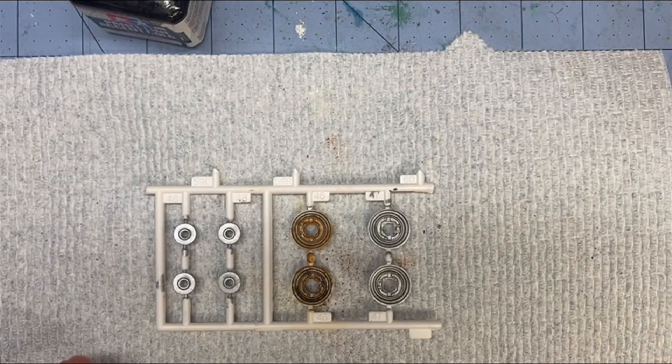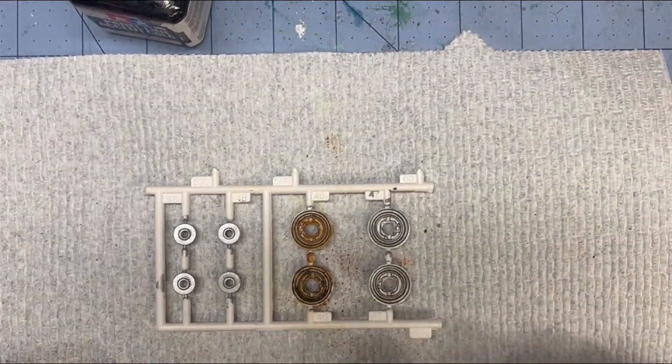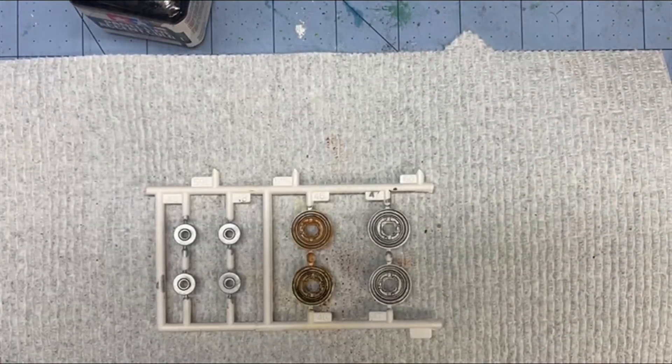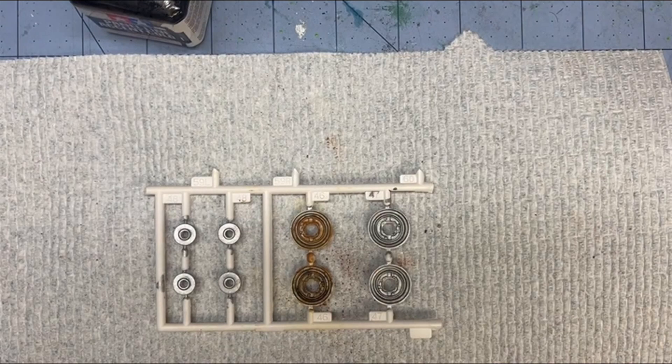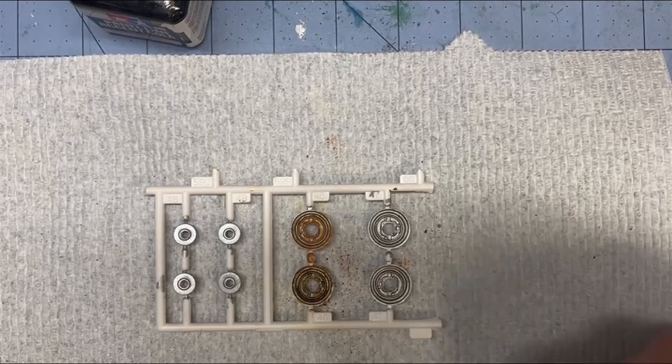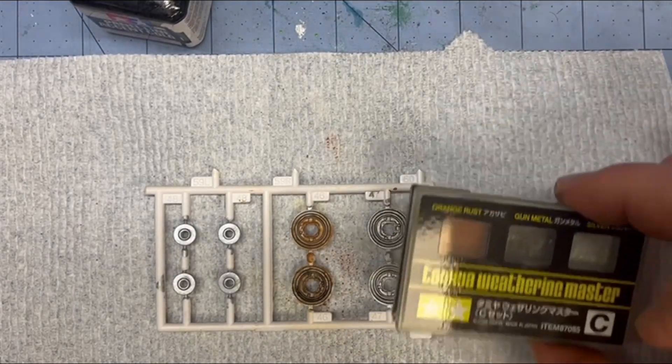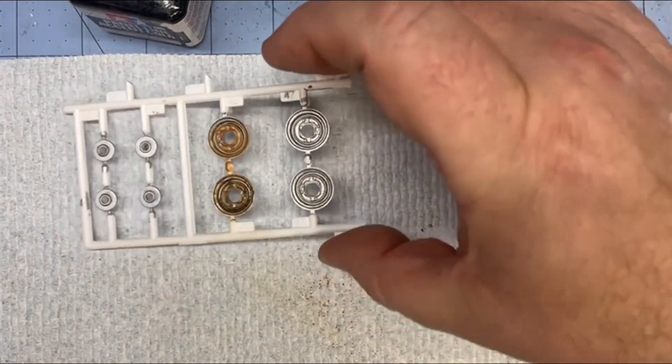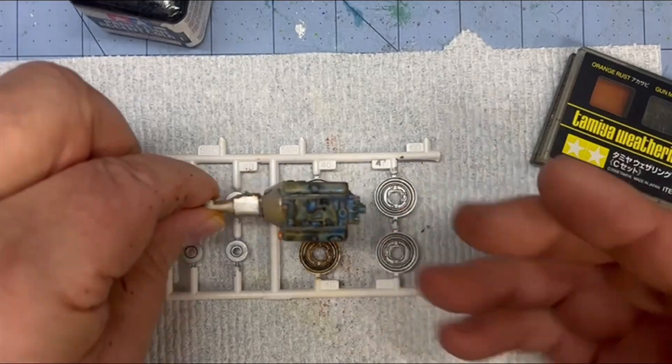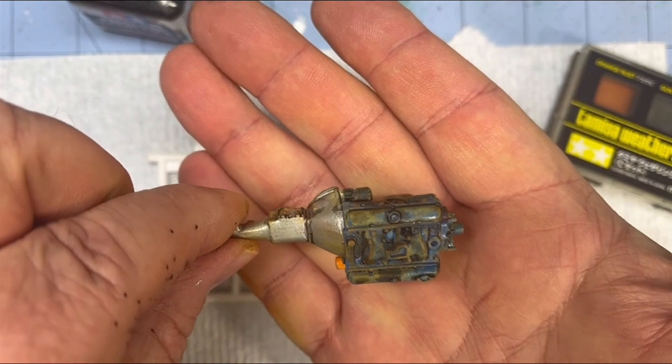But what I did is I did that same dry brush. And if you look at my last update, I think it's update number four for the Plymouth 71 Duster 340 kit by MT. I showed that I did a dry brush on my engine. Now I came back after that with this, because this is going to be a 10 year old, pretty beat up car when it's done. Look at this engine. Look at that. How amazing is that?